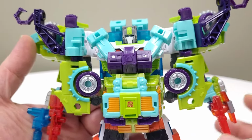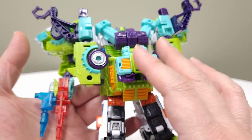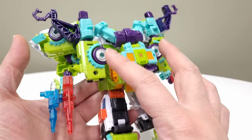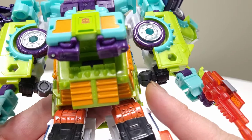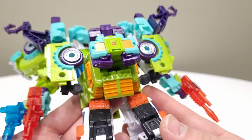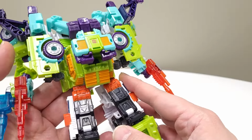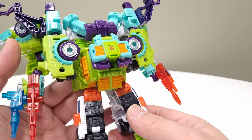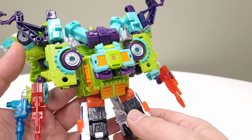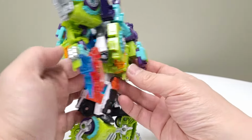But yeah, so this particular bit, the chest. I built a scrap or axle grease and crankcase combiner with a similar motif, except axle grease has that unique bit. You know what I'm talking about? The unique accessory that allows you to do this without these bits over here. You see those things? Those are aftermarket parts from Kotobukiya, and they're 5 millimeter connectors, and they have hinges on them as well. And it's really, really cool. And I paid a little bit out the nose because I had to pay shipping for it to come from Japan. But you can get it at the, I think it's called the Gundam store or something like that. And I think it was like $15 and free shipping last time I checked. And so that's a heck of a deal, like 50% less than what I paid.